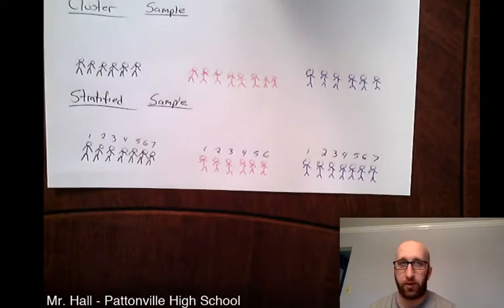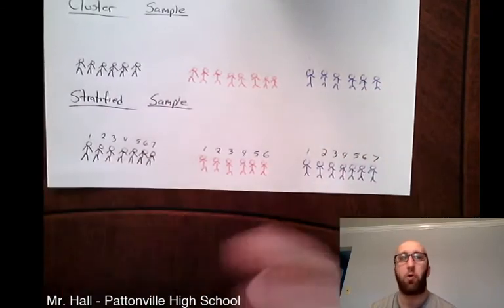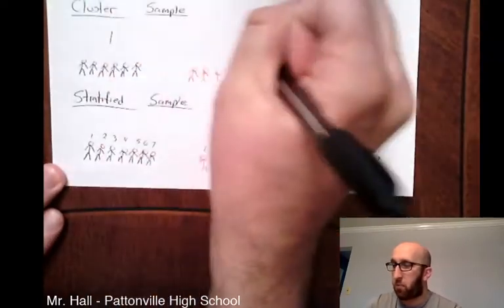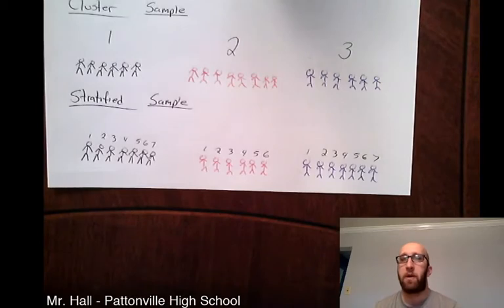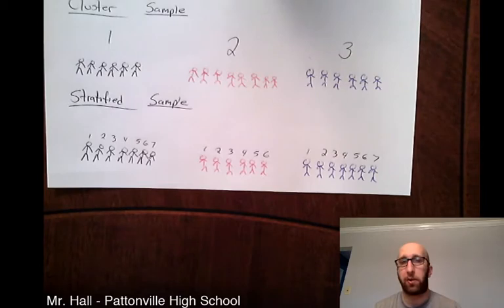Here's where they're different. What a cluster sample is going to do is, now that you have all of your groups, it could be more than 3 groups, could be a whole large amount of groups. You could assign numbers to them. This is group number 1, this is group number 2, and this is group number 3. Now we're going to randomly select a group. That would be using a random number generator or pulling a number from a hat or something like that. And let's say I pulled the number 3.